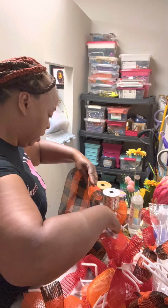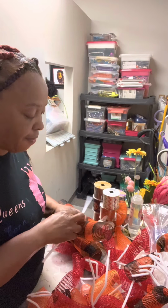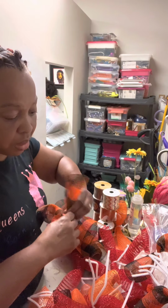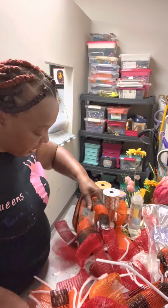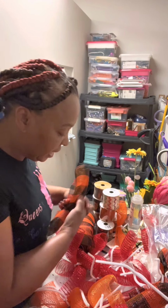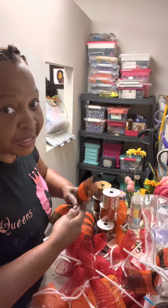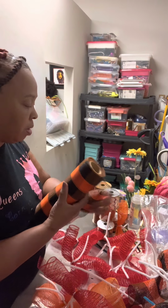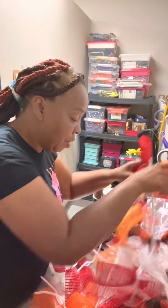I don't know how many I've cut, but I'm going to cut more. Now I've used almost all of my package of Chanel stems, so you want to use that as a guide as to how many you're doing. I just roll, like I said, until I think I have enough, and then I'll start from there. But you always have to trust the process too. Trust your process. If nothing else, especially when you're assembling, it may look like it's not going to work. All right, so that's all of these that I'm going to cut for now. I may have to revisit it, not sure. All right, so I have them everywhere. They are everywhere.